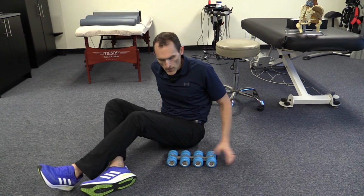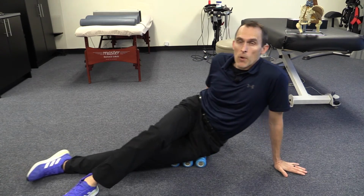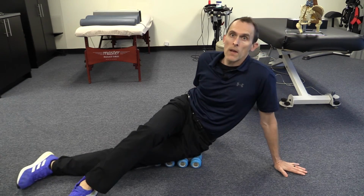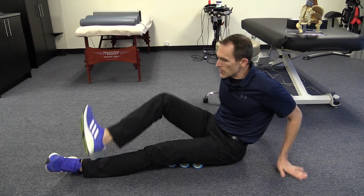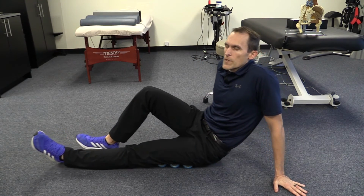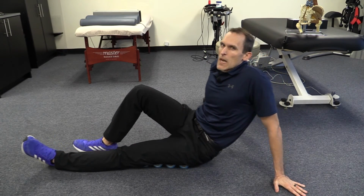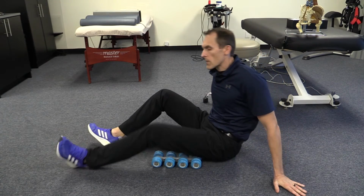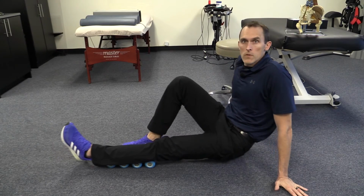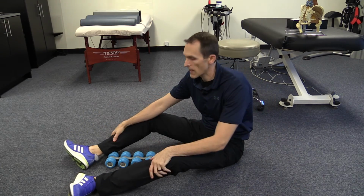You can roll on that. If you want to roll on the lateral thigh, certainly doable there as well. And again, the part of it that is nice is that it rolls pretty well because it has so many wheels, okay? So you can roll and work your IT band area. Of course, you can work on hamstrings, okay? Still, with hamstrings, always the challenge with this is getting enough pressure down into the hamstrings. So not really an ideal tool for a lot of people. Many are going to need something a little bit more hefty or direct, okay? Calf, we can roll that as well. So again, if you want to just use one tool for multiple jobs, then that will get the job done, okay?